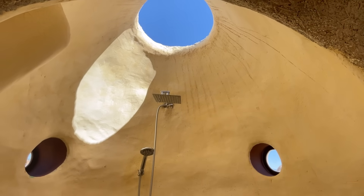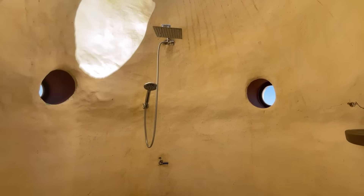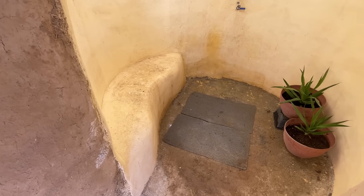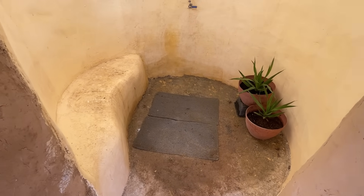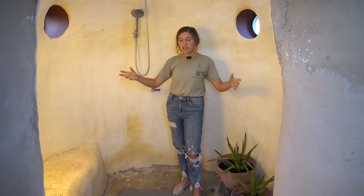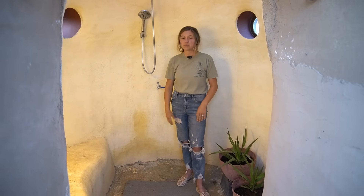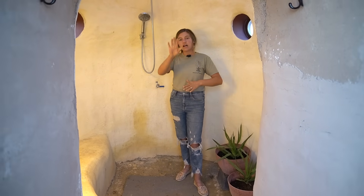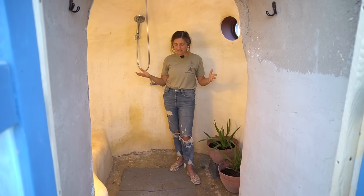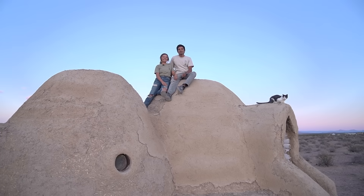We have a rain shower where all the water comes down and feeds the plants on the outside. The shower dome was also made from earth bags — there's an earth bag bench inside. What makes this space unique is the lime plaster on the interior, which makes it waterproof from any splashing. It's almost complete — we still need the floor to cap it off and a little more final coat plaster on the inside, but we're really happy with this space.